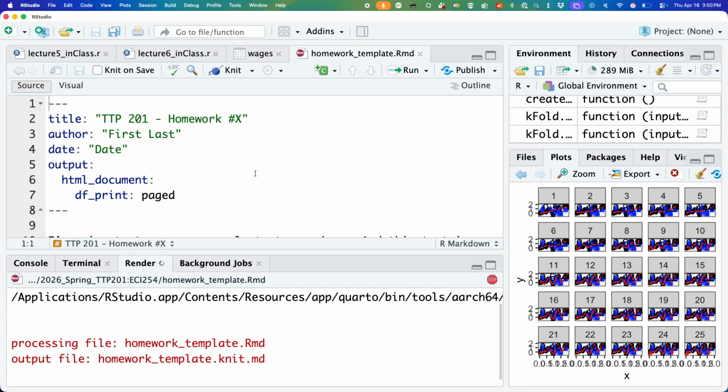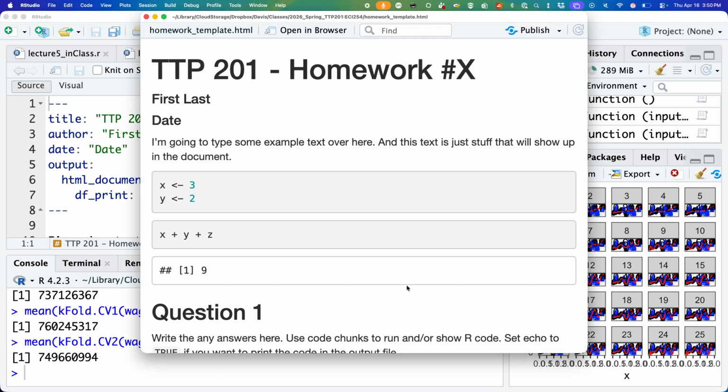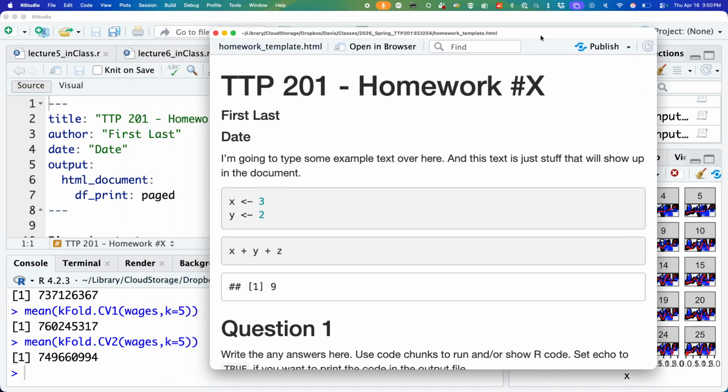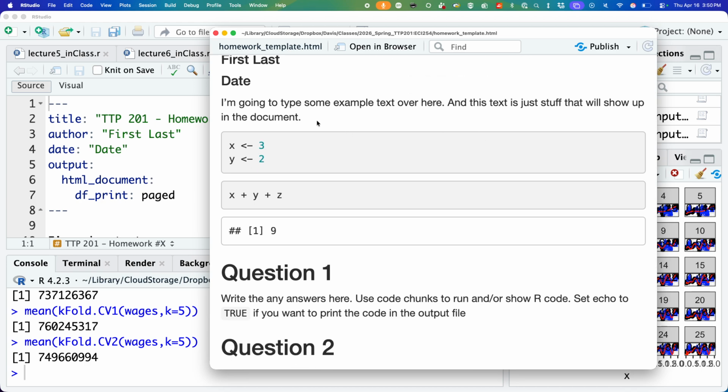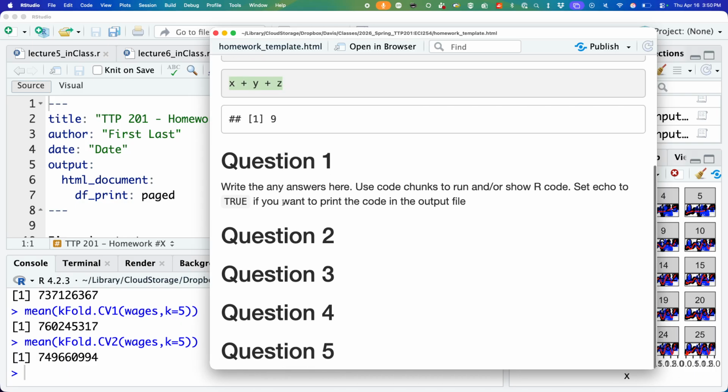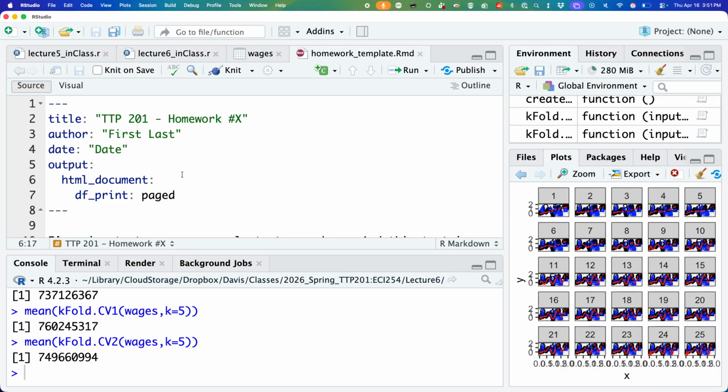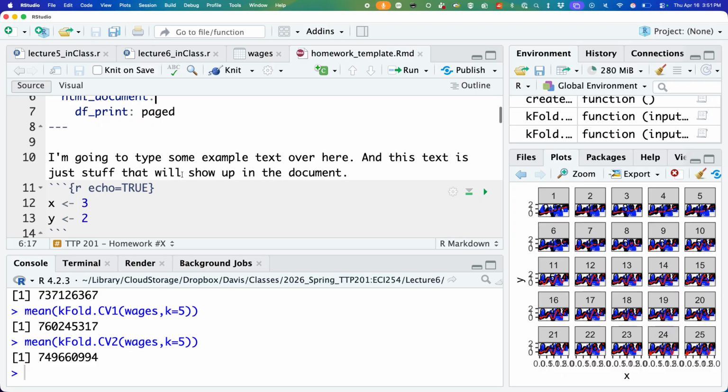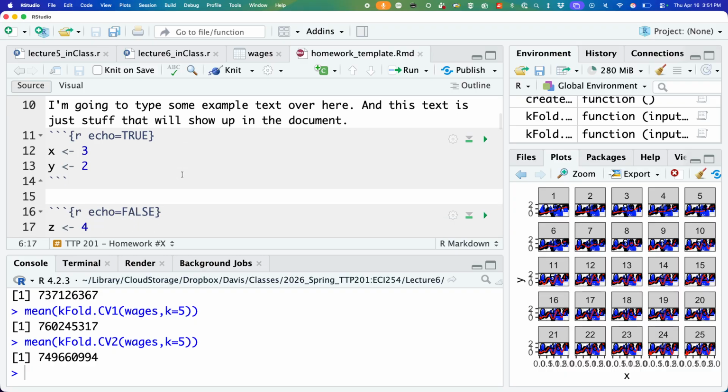So when I knit this template file, it will include portions that are just the text word processor part, and then you can have code that is highlighted in here as well, right? And all the stuff in R Markdown is actually able to run the code. So all of the R code can be embedded into your R Markdown file.